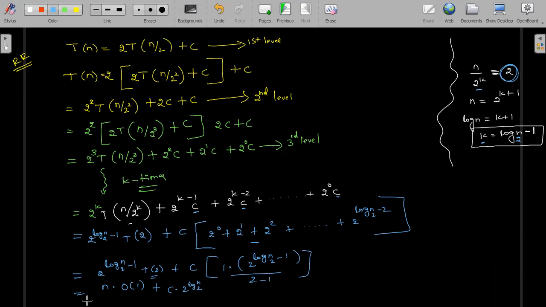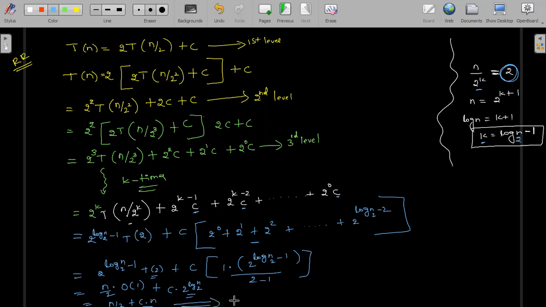Now what you are going to get finally. So this is n by 2. Sorry, this one I missed here. N by 2. This is here also. This is log 2 n by 2. Okay, fine. N by 2 plus c dot n. That's what I told you. It will become 2 log 2 base 2, 1. Again n it will come.